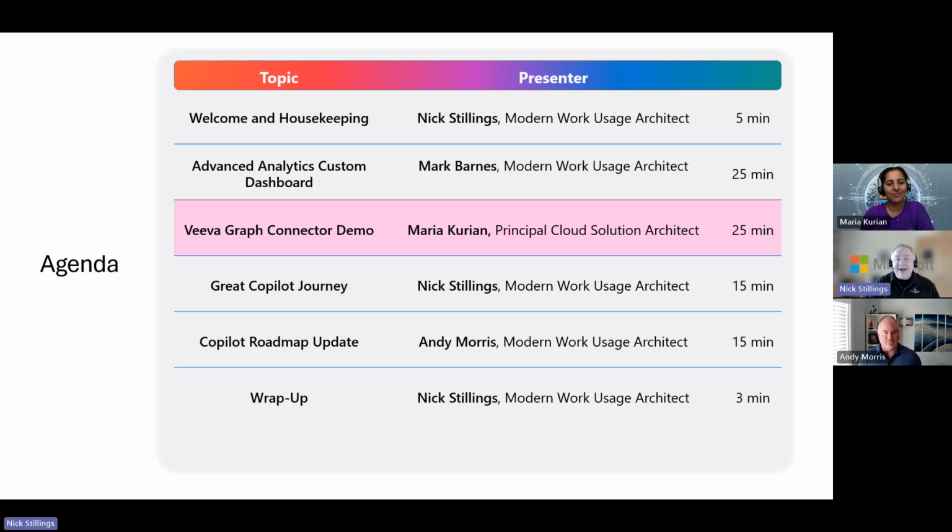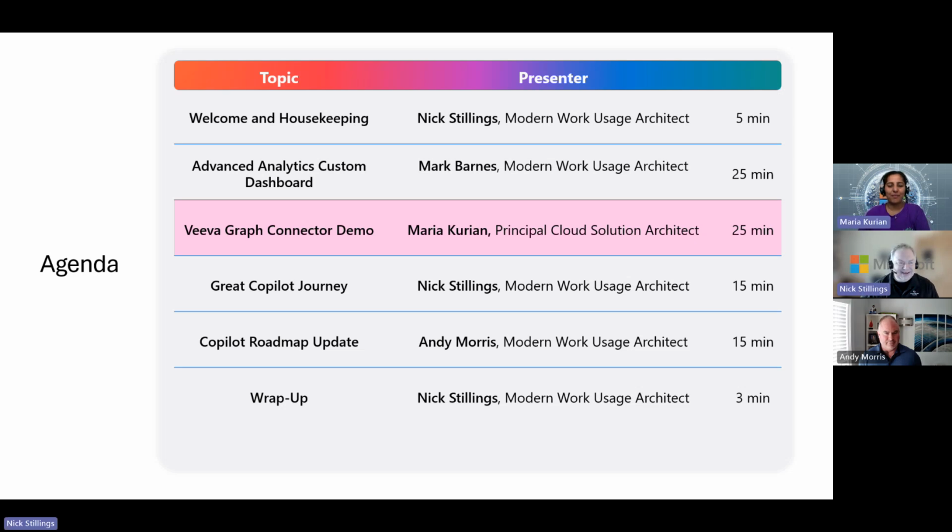This is a question we get a lot: this stuff is great, but we keep our health record system in something else. It's in Epic, it's in Viva. How can we get to it? How can we bring it in? And how can we work with it within Copilot? So with that, how's that for a queue up, Maria? All right, can I kind of toss it over to you?